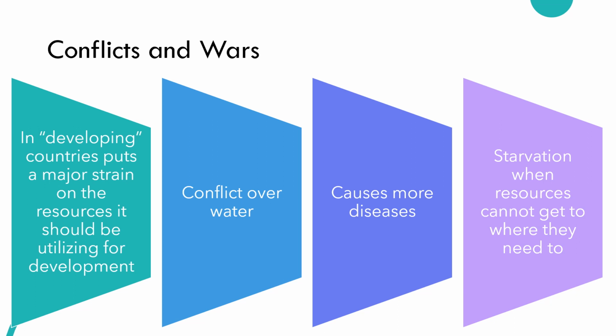And then finally, just starvation. When resources can't get to where they need to because of conflict and war, those are the issues that are happening in Ukraine, where people are rationed out how much bread, how much eggs, how much milk, and things like that they're able to take, because they need to make sure that they can feed the people who didn't necessarily choose the war. So resources become such a desperate need, but there are so many people you have to try to care for that you just can't.